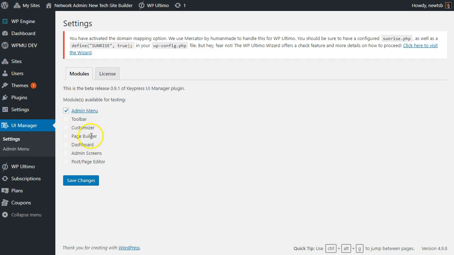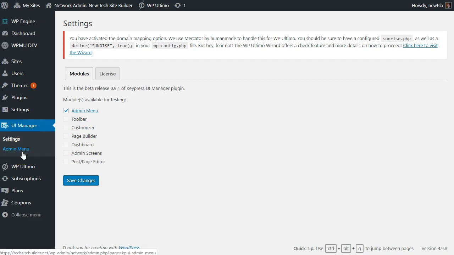We'll also allow you to modify the menus of popular page builders like Beaver Builder and Elementor. We will also allow you to create and rearrange widgets and other things on the main dashboard. We'll also give you access to edit some of the admin screens like the user profile, so you can add or remove and hide some of those options on those screens that you don't really need your customers to see, as well as some of the meta boxes and other information on the post and page editors. So that's all going to be available soon. Right now, we're just going to take a look at the admin menu. I've activated that already, and let's go ahead and take a look.